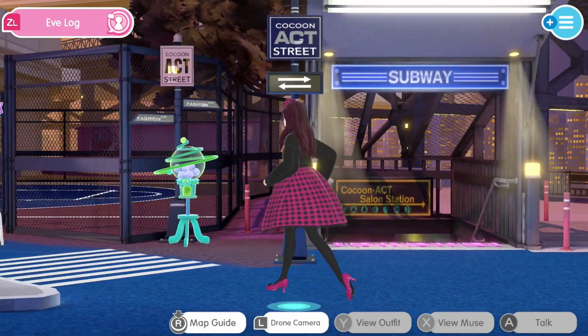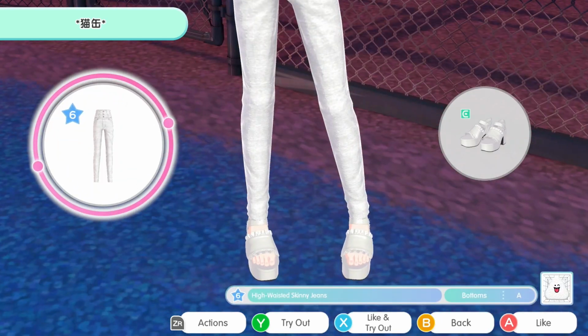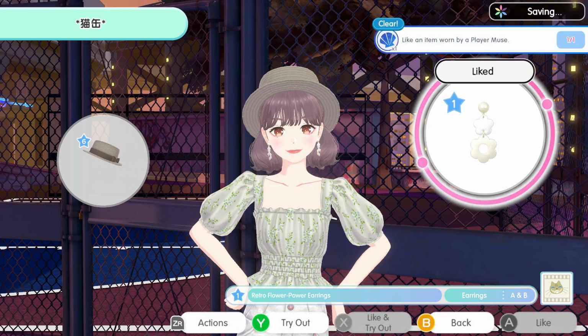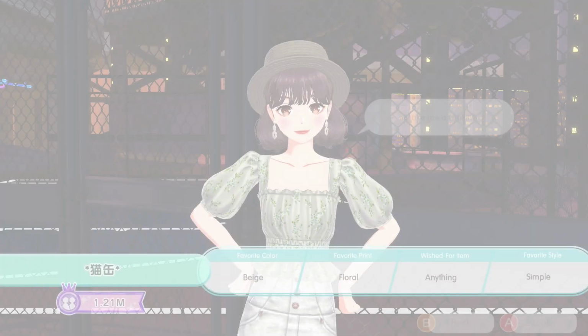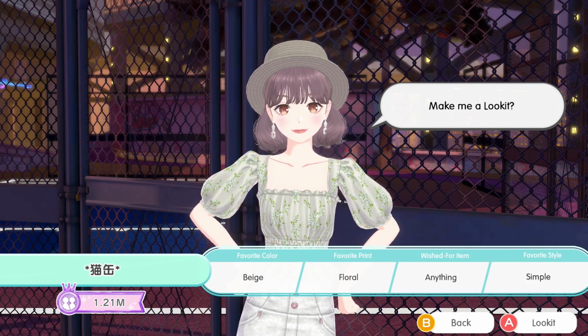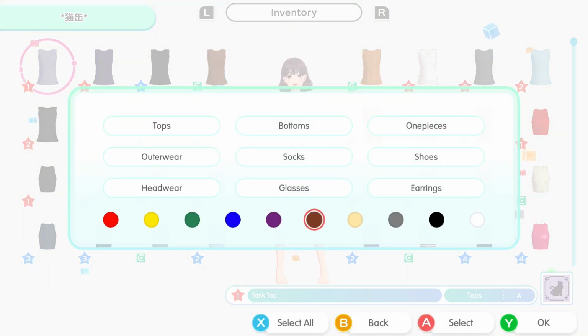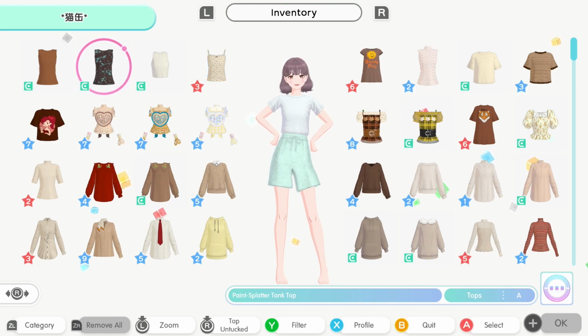And then, like items and make look-its. Hi there. What are you wearing? Okay, I guess I could grab the earrings. And let's make you a look it as well. Oops, wrong button. Beige, floral, and simple. Let's see. There we go, see what we've got. Floral.